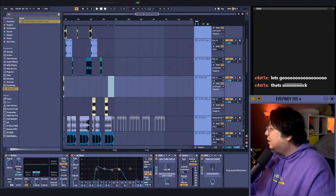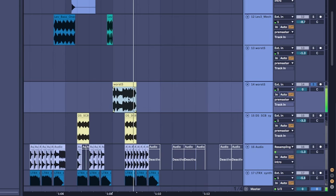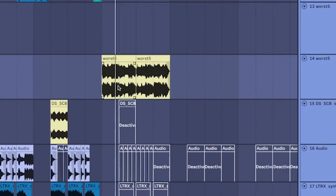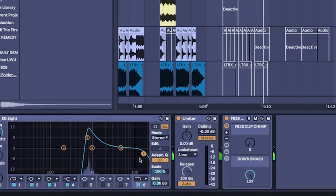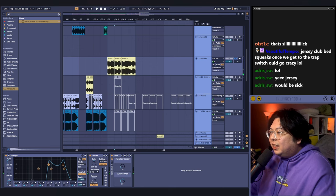One more thing here. We need to use the whistle somehow. Wait, that kind of works? Let's just get rid of all... Let's see if we can capture that flute. Whoa, wait, that's kind of nice, no? Put it on like an amp or something?